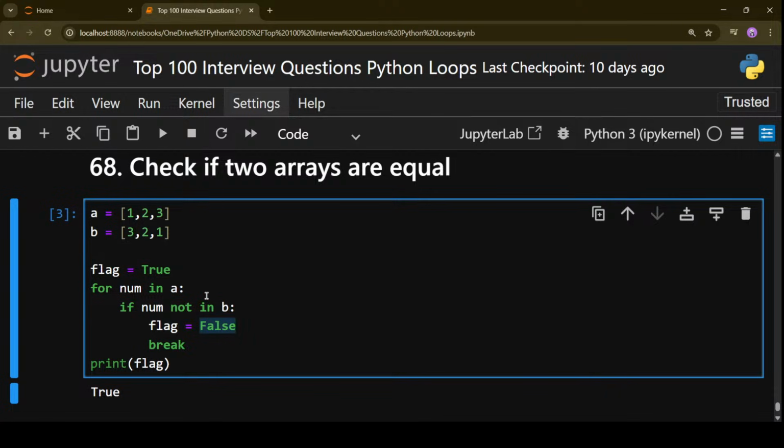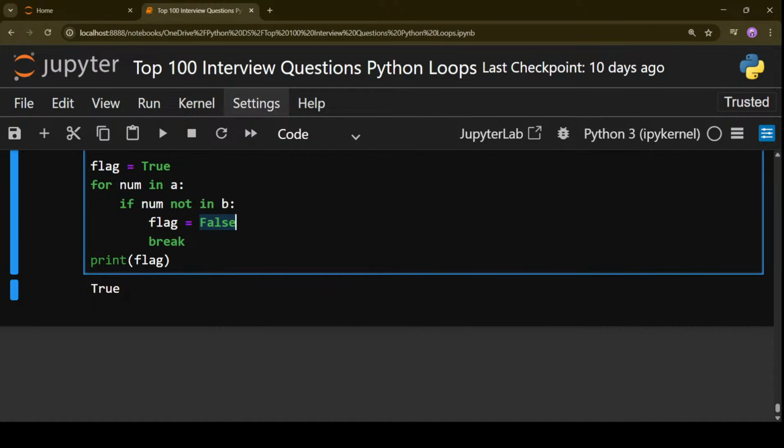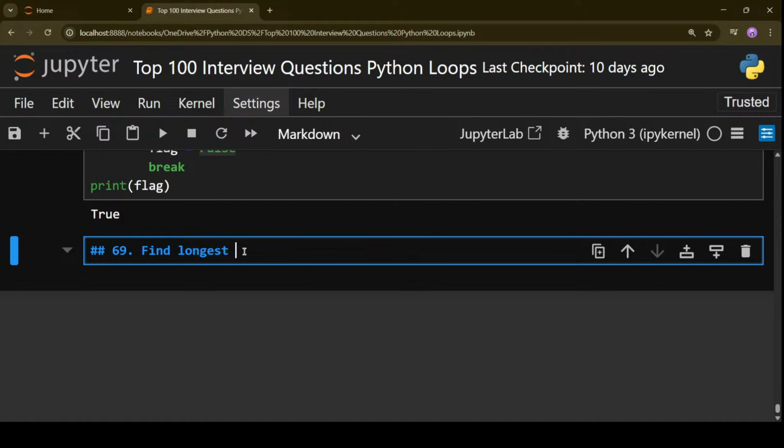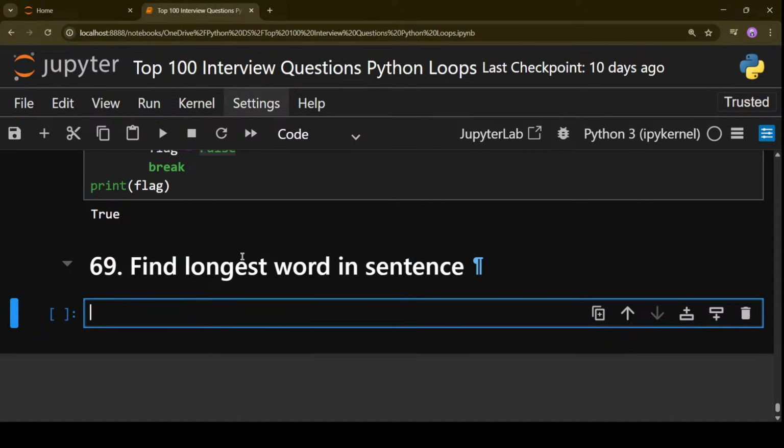Then let's move forward to the next problem, that is problem number 69. The next problem is to find the longest word in a sentence.